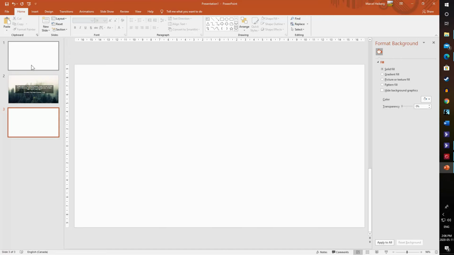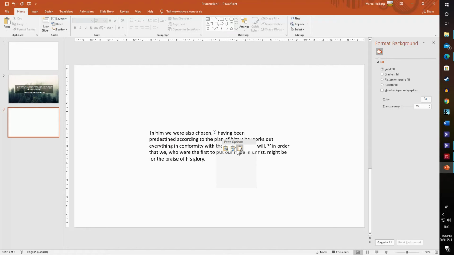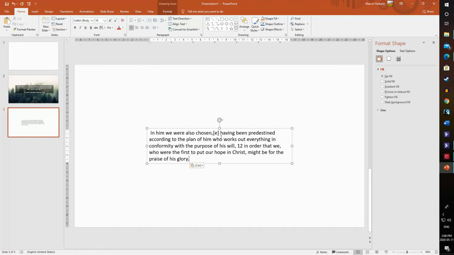And we're going to go back to our PowerPoint. Now, keep in mind, you have the same options here. We're going to go keep text only. Just paste that plain text. And when you paste it, you're going to notice there might be some things left over from the site formatting, right? We'll just get rid of that, like verse numbers and references. Let's get rid of that.